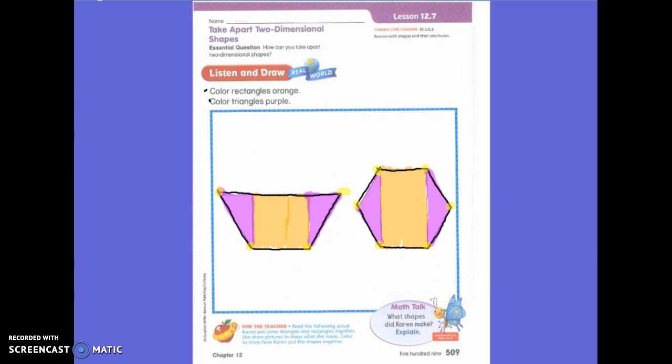What is the same about these two shapes? What's the same about making the trapezoid and the hexagon? They both have rectangles. They both have rectangles and they both have triangles. You're exactly right. They both have sides. They're all shapes that we know. So they are shapes that we know. We know that this makes the outline of a trapezoid and this shape makes the outline of a hexagon.